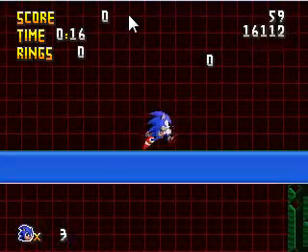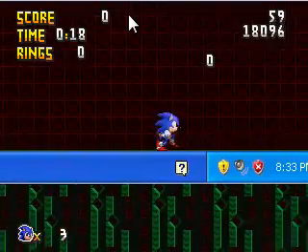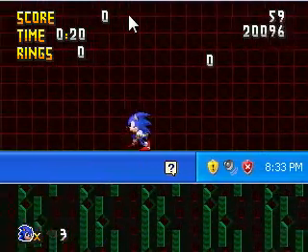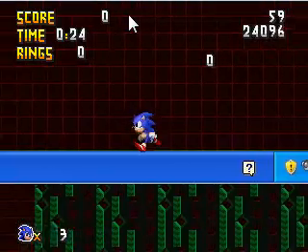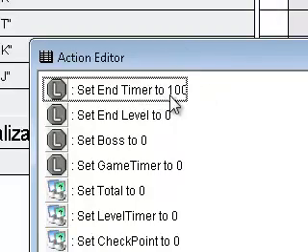Okay, so obviously now the music works. Basically I made a mistake in my code, actually. This is what I made a mistake of. It was actually 0 before, so I changed it to 100 and the music worked. So that is how to fix your little level glitch problem.